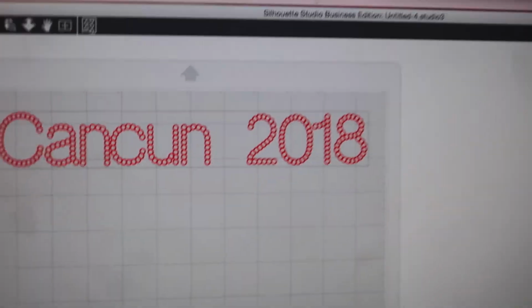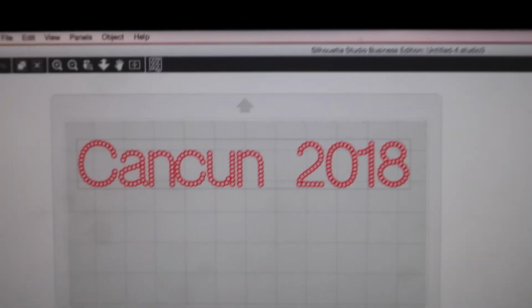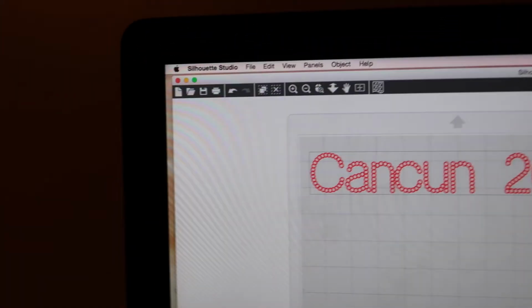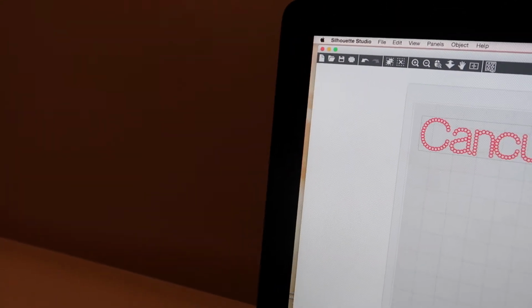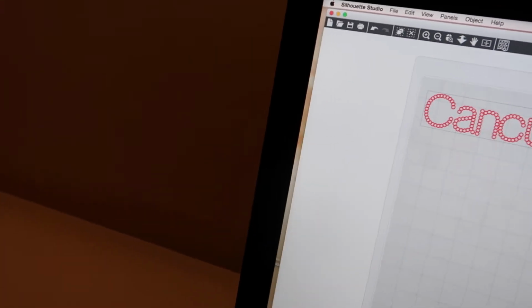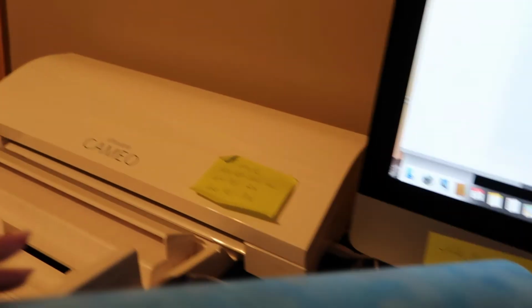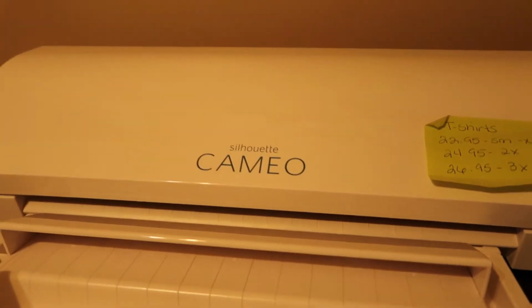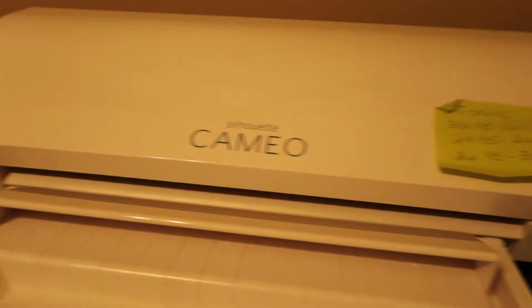And so the paper that I will be using to cut this out on is this blue paper right here. And it's a really thick paper. And what it does is cut the holes in it. And the rhinestones are filled into the holes. So this is the machine that I'm using, the Silhouette Cameo.